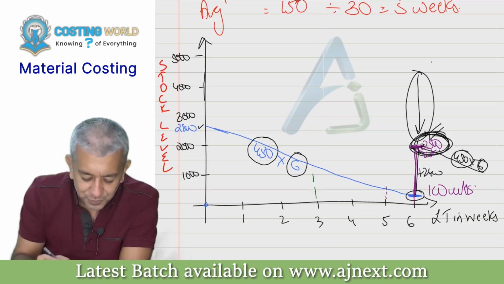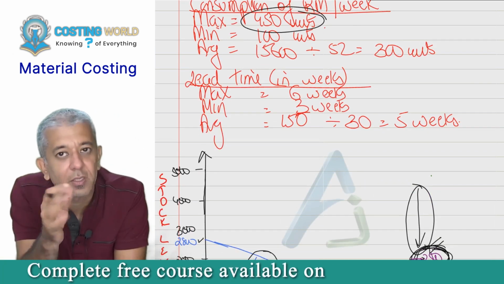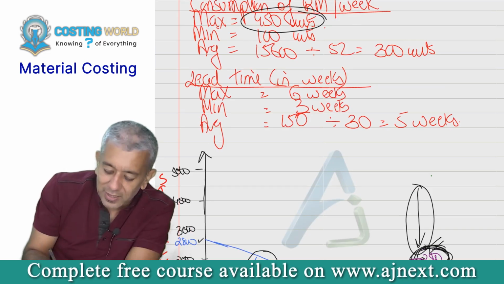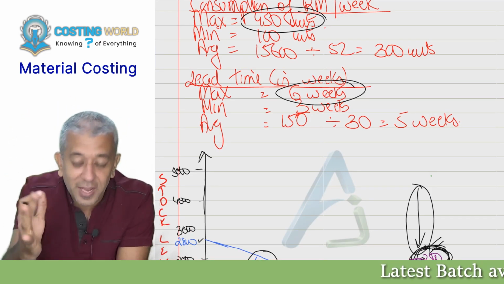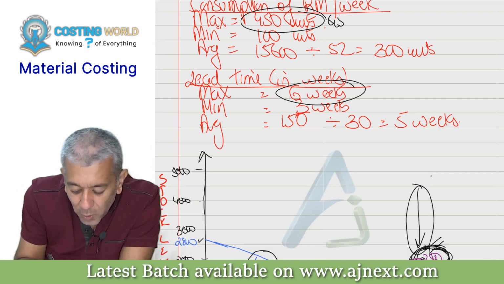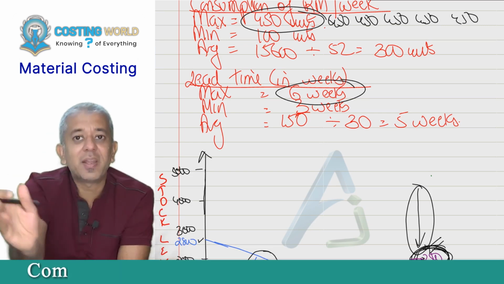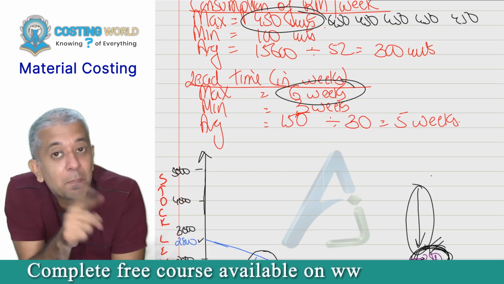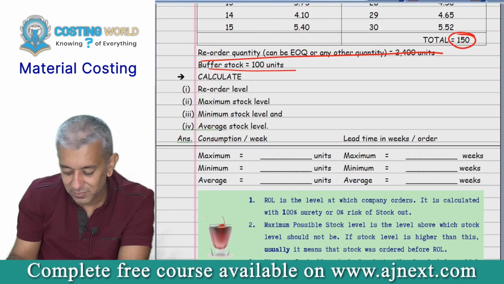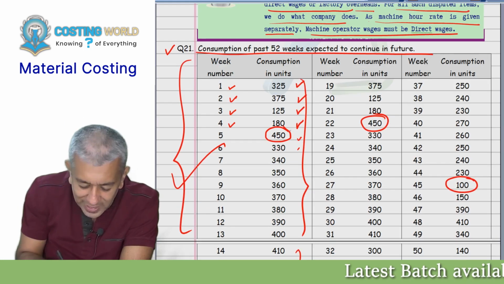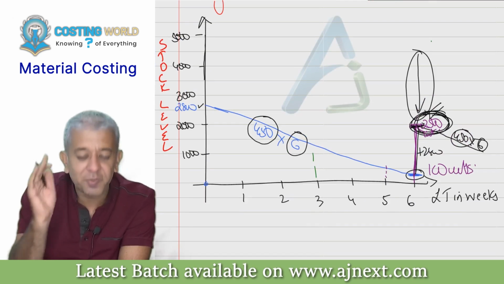You all will understand. It is very rare that you will consume 450 units per week. It is very rare that the supplier will come in 6 weeks. It is the rarest of rare things that 450 will keep on getting consumed for 6 weeks together. It never happened in the past also, beta. In the past, has 450 ever happened 6 times together? No. So you all will understand it is a remote possibility that 450 into 6 happened.